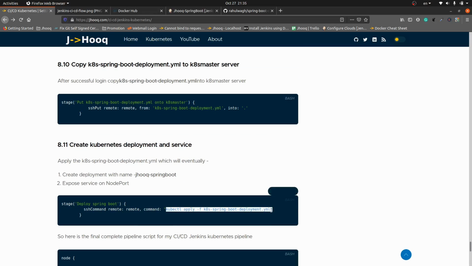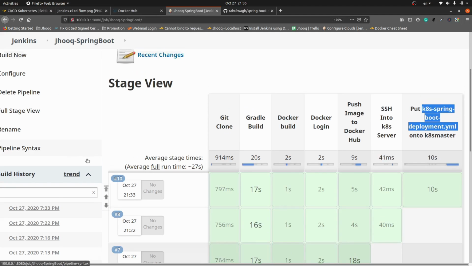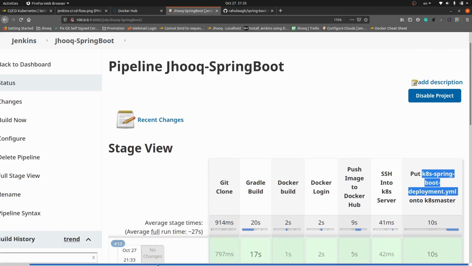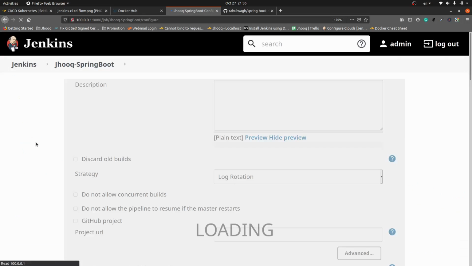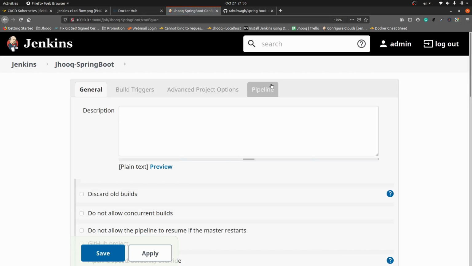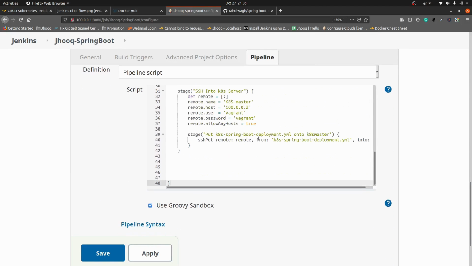Okay, so I'll copy this stage, go back to Jenkins, go to configure, go to pipeline, and then again, remember this is a substage to this SSH k8 into k8 server. So I'll go here and paste it over here.